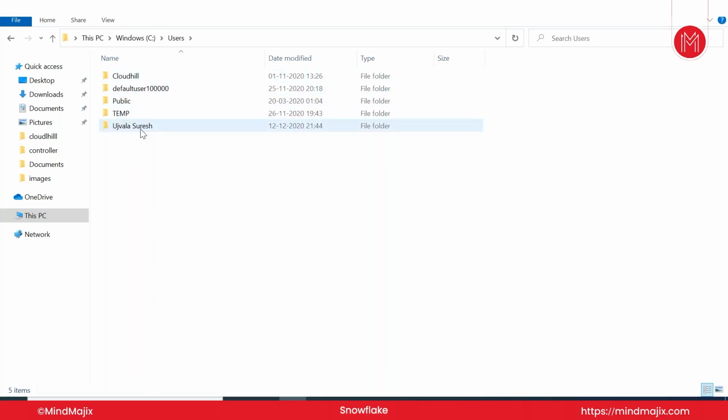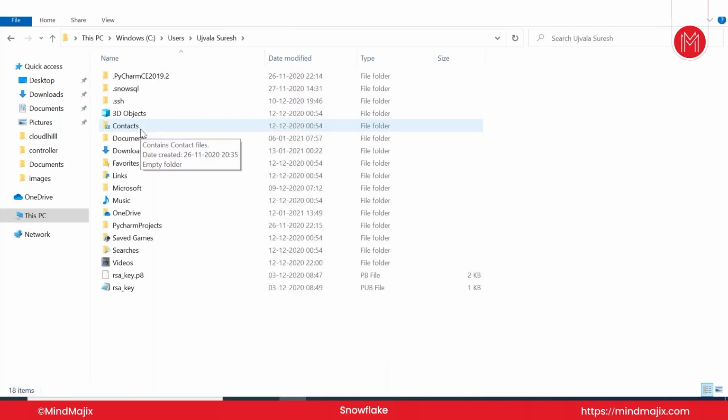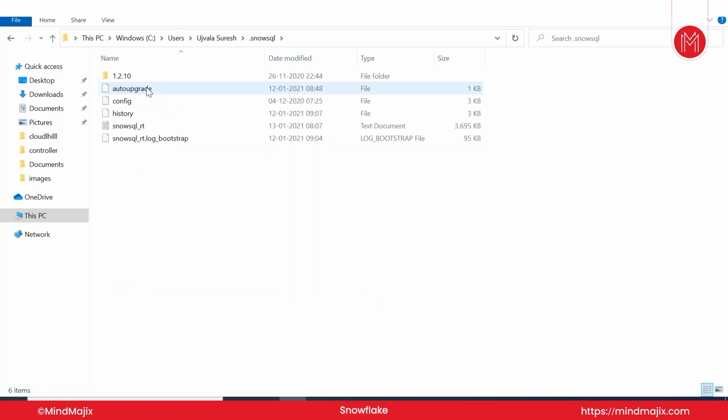Whichever user you are using, this is the user I'm using to install. Here you can see there is one folder called .snowsql. Click on this .snowsql, and you can see there is a set of files available here.